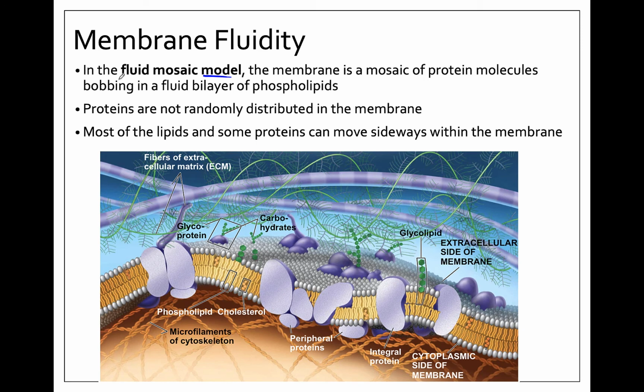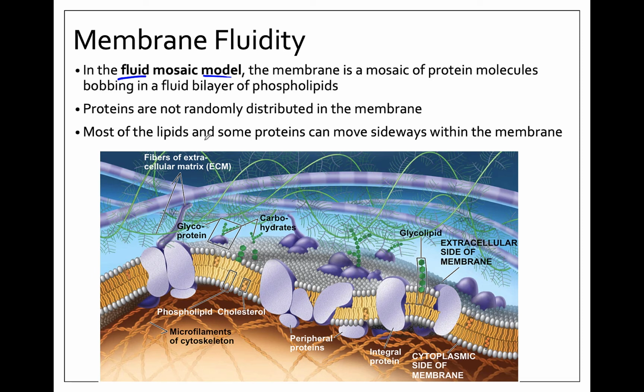The first word here is fluid. So think about it for a moment. What are some things that you know of that are fluids? What does fluid mean? So all liquids and gases are fluids. Fluids are going to be substances that flow. So if you look at this drawing, it's drawn very bumpy and flowing. So when you think of fluid, it means that things are constantly moving or changing.